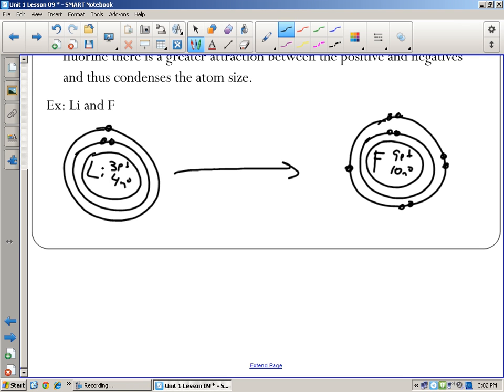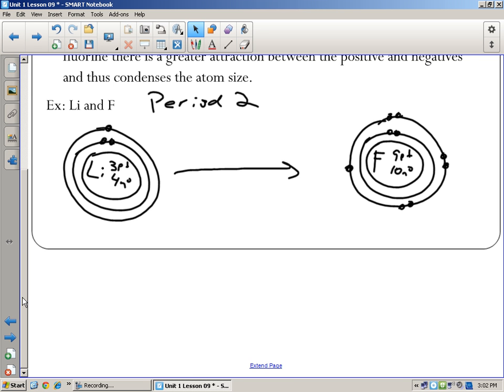This is all taking place in period 2, yes? Is what that's called. Period 2, all that means is basically they're in the same period. Look, there's lithium, there's fluorine, same period, same row. All that this means basically is they have the same number of energy levels. Both of these have 2 energy levels. All right.